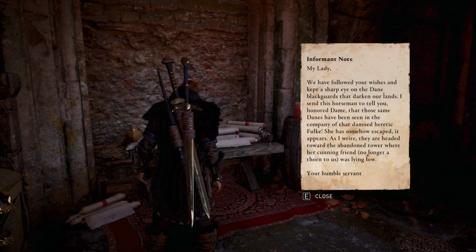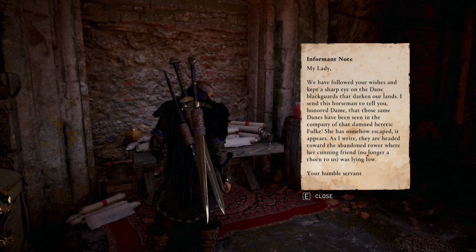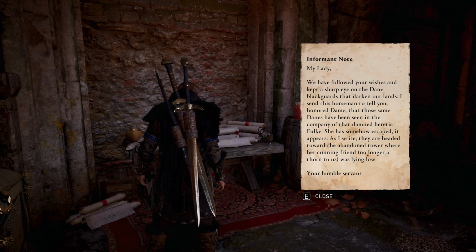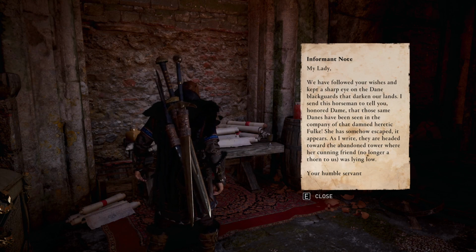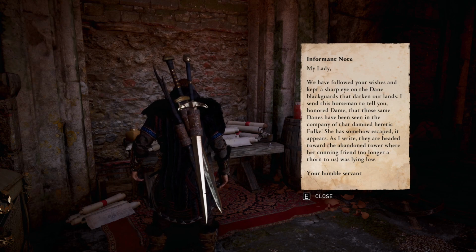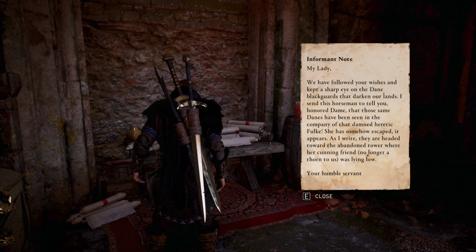We have followed your wishes and kept a sharp eye on the Dane blackguards that darken our lands. I send the horsemen to tell you, honored Dane, that those same Danes have been seen in the company of that damn heretic folk. She has somehow escaped. It appears as I write they are headed towards the abandoned tower where her cunning friend, no longer a thorn to us, was laying low.